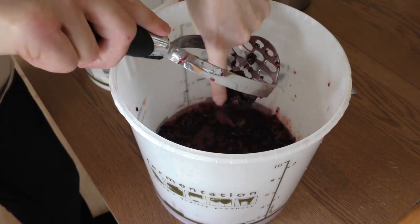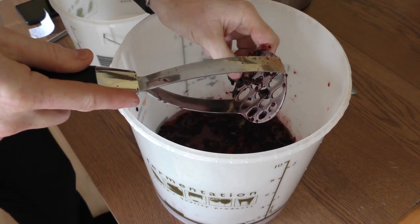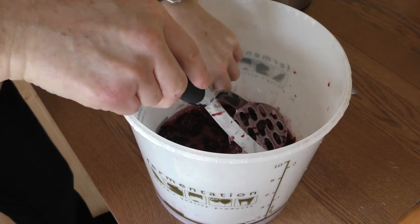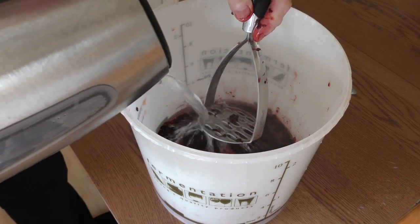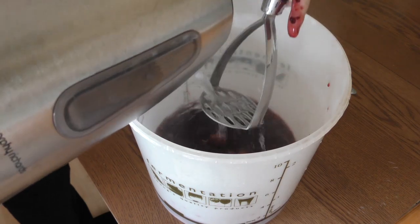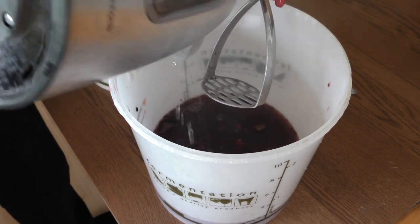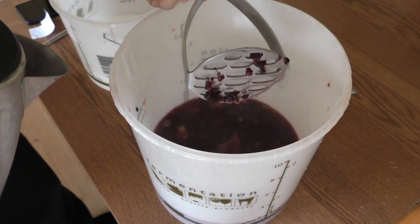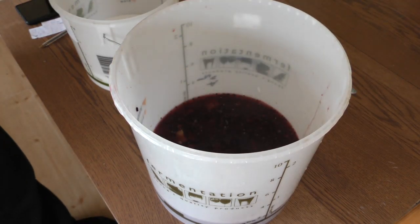So once you've done that, persuaded everything to leave the stainless steel potato crusher, which is best, then you can use water. So that was about a litre-ish of water, 2 pints.